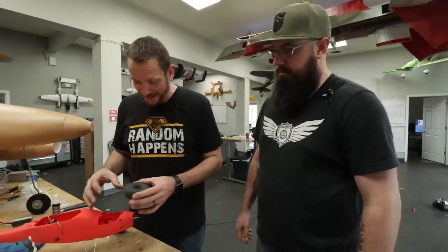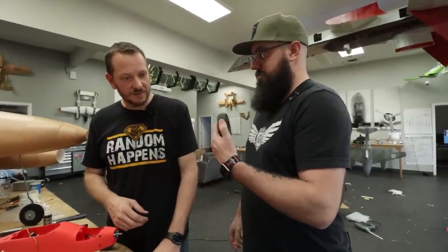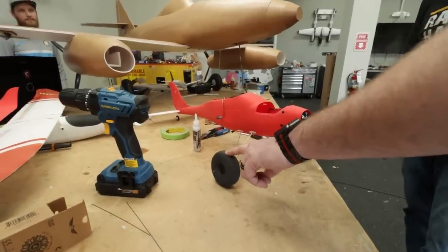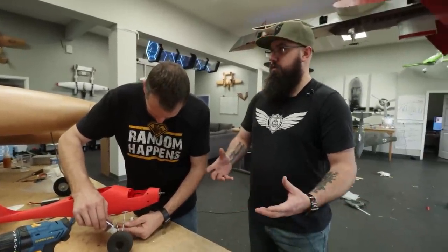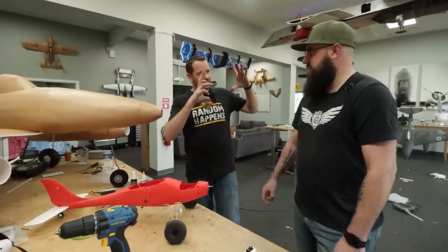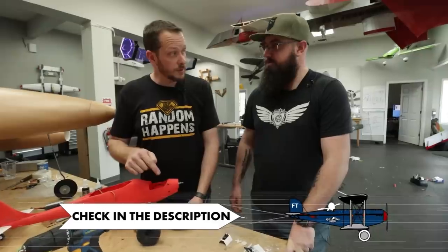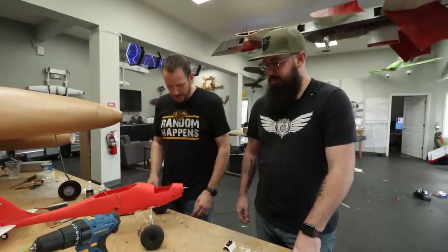We've been talking about the lightweight PLA, but this is huge — this is actually a 3D printed wheel, not foam! Just look at it, squeeze it — it's insane, like a stress ball. Years ago this wasn't possible. It has the perfect amount of squish. What I love about this is no matter what kind of plane we build, you can make your own wheel — big or tiny, you can 3D print it. If a tire is about an inch too short, you can just 3D print the right size with scale tread and everything. This is ColorFab TPU — we'll put the link down below. Landing gear is done — it's perfect.